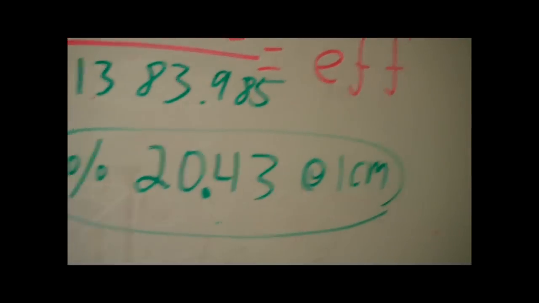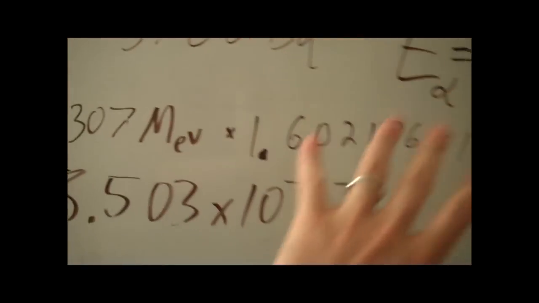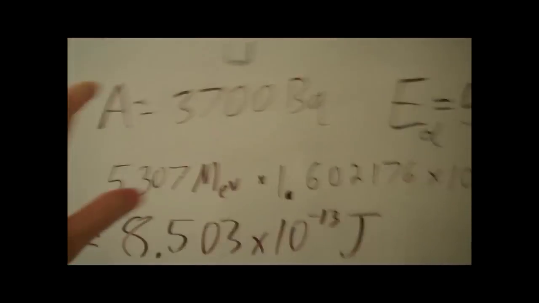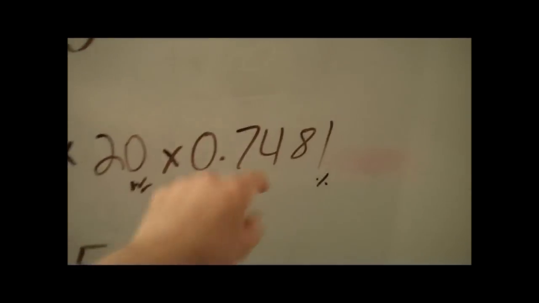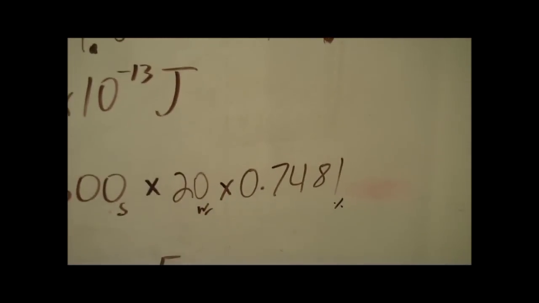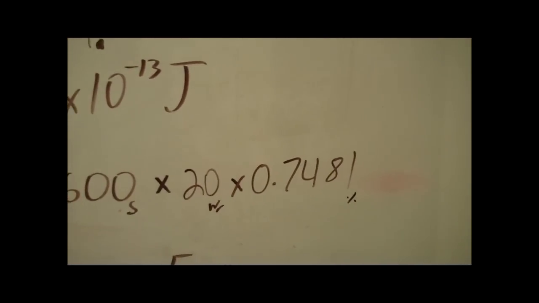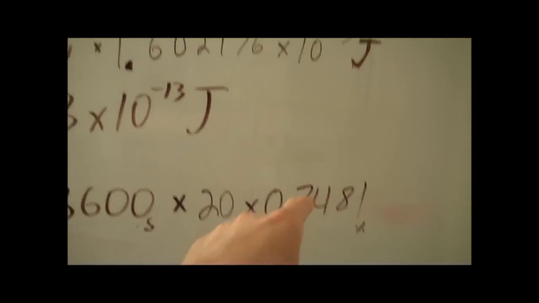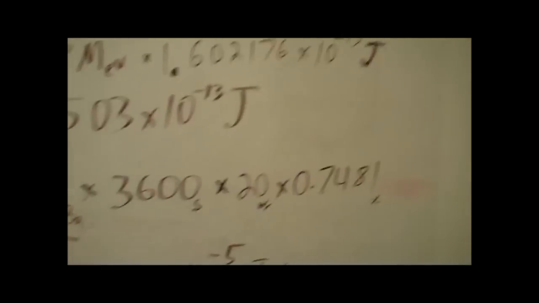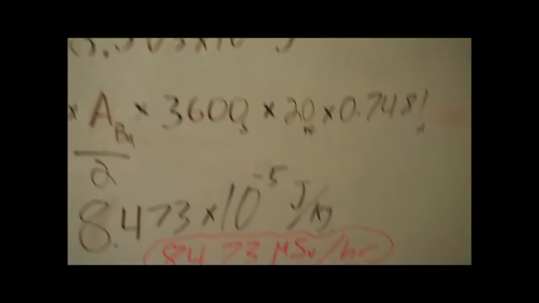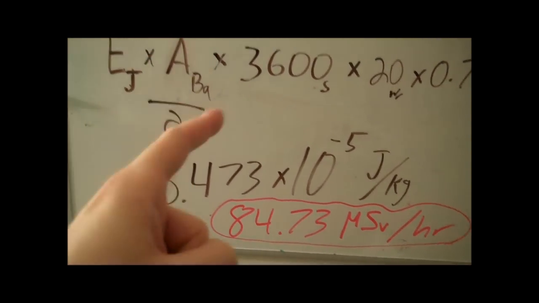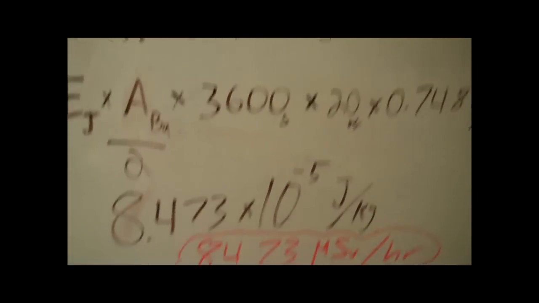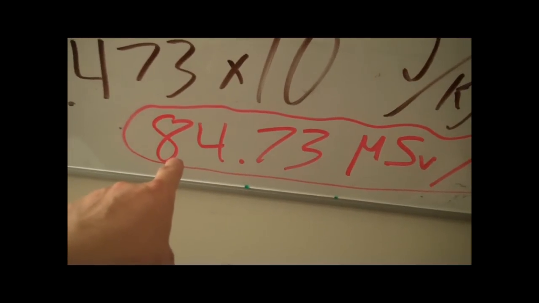Now, let's calibrate ourselves. We believe that this is true. The only thing on this that I'm not sure is 100% true is this little conversion right here. I ballparked that off of an integration operation. So it could be a little off, and if I'm off there, I'm sure somebody's going to leave me a nasty gram. But remember what I said, my little disclosure at the beginning of this. This is not standard practice, and it's the reason that you should actually go buy yourself a scintillator. You don't have to do this. A scintillator just tells you this. We think that I should be getting 84.73 microsieverts per hour from my sample.